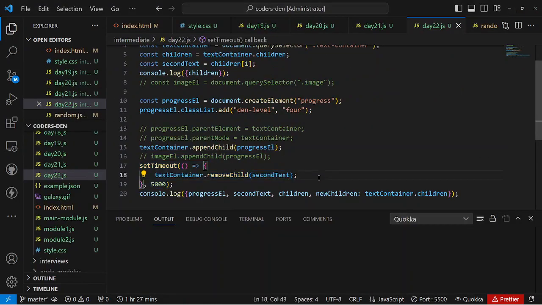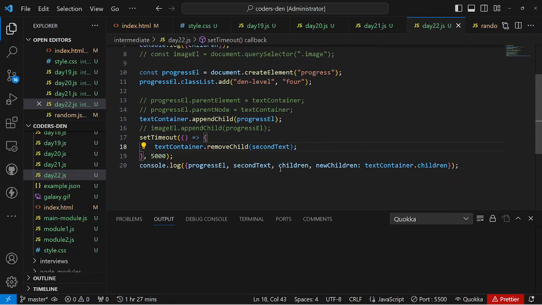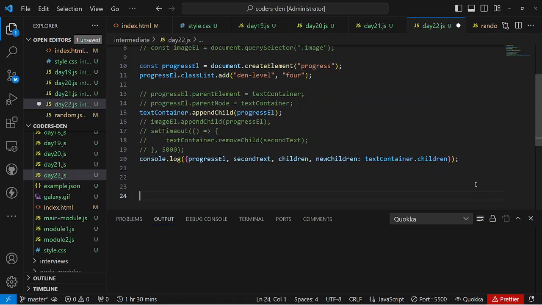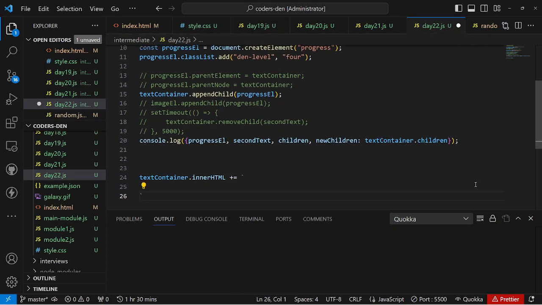Let's see if I can. So you have again inner HTML plus equals. Okay. Let's have these two.